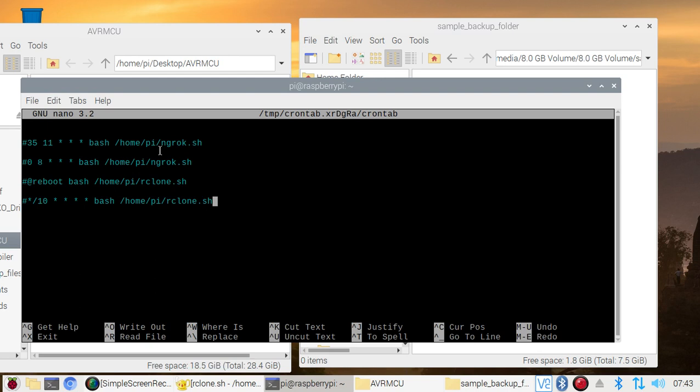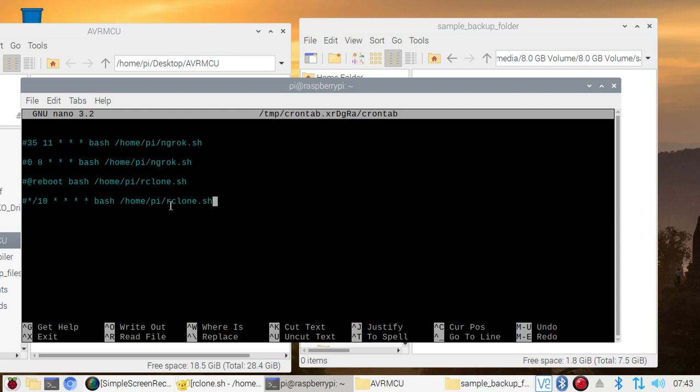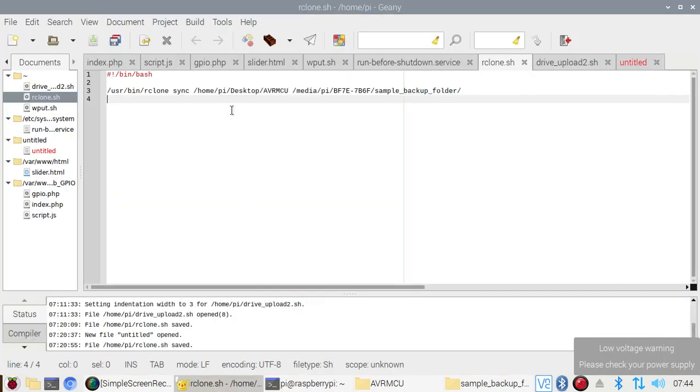As you can see, our rclone script is written here. Our rclone.sh is being called here, and the location of my rclone.sh is in the home folder, which I already showed you. So this is my script.